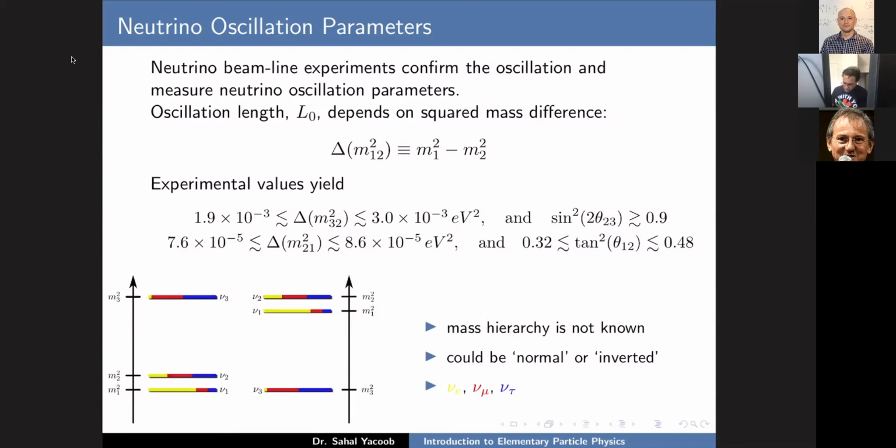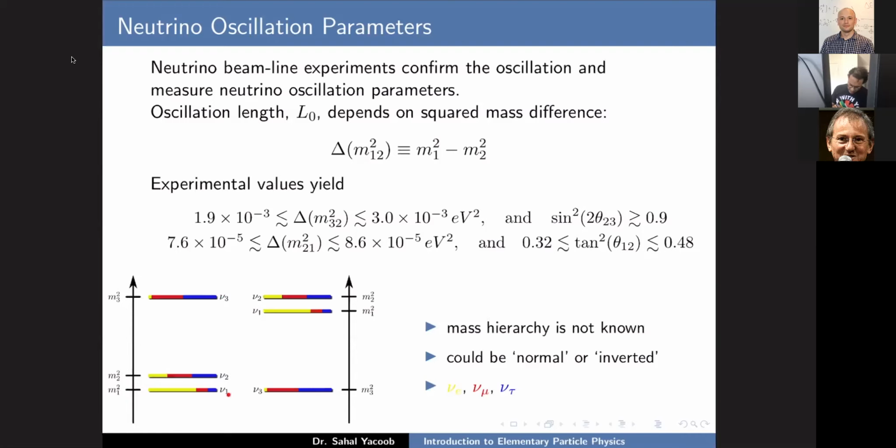And so we know delta M1,2 and delta M2,3, but we don't know which way the neutrino masses are ordered. This is something that's shown on the bottom left here. This is the normal hierarchy where nu1 is on the bottom, nu2 is in the middle, and nu3 is on the top. And these are the different mass states. While we don't know their masses, we know from the research we've done that nu1 is the one that is mostly electron, nu2 is the one that's kind of a third of each of them, and nu3 is almost 50% muon and 50% tau. But we don't know which one of these is the lightest.